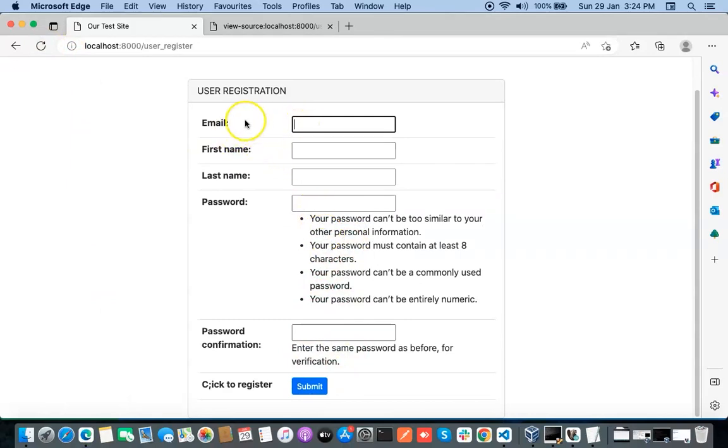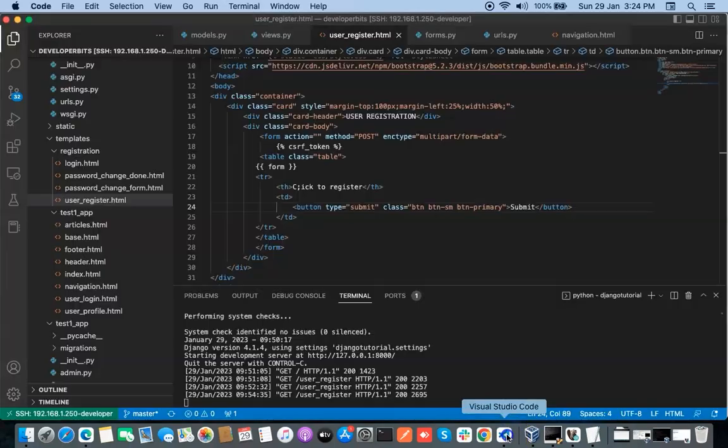You can see that there is an email, then first name, then last name, password, and you can also shuffle the fields if you want the email to come after last name. So let us shuffle the fields according to our need.